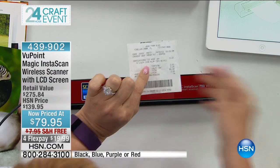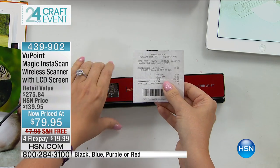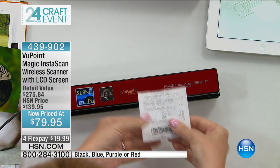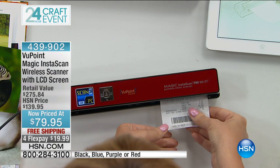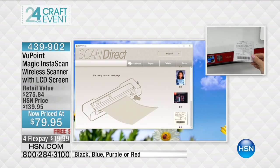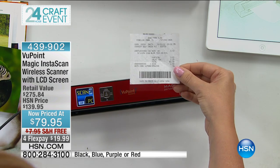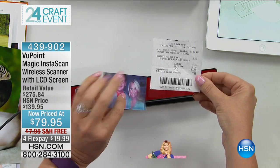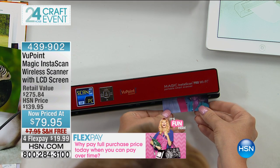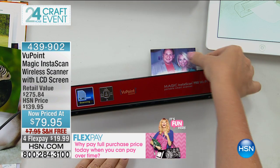You can scan right into your phone, into your tablet. I'm going to show you that next because that's really amazing. If you're a road warrior and you do expense reports from the road — we all know those thermal receipts, if you don't get to them in time, they fade to the point where you can't even read them. If you wait till tax time to try to crunch those numbers, you probably can't even see those numbers. But with InstaScan, you're stopping the aging process, ensuring that you have it digitized and have a copy of it on your computer.